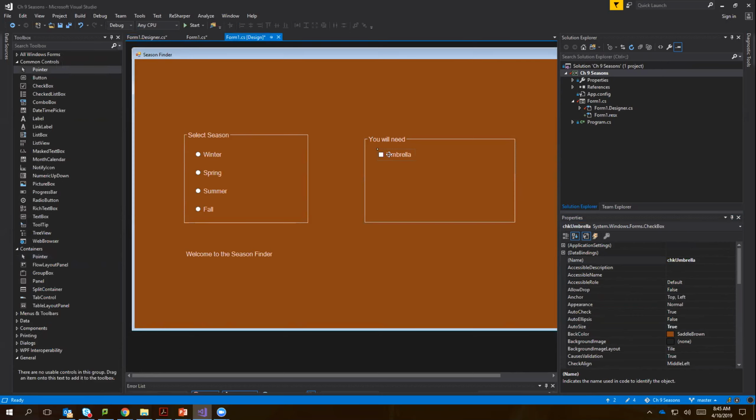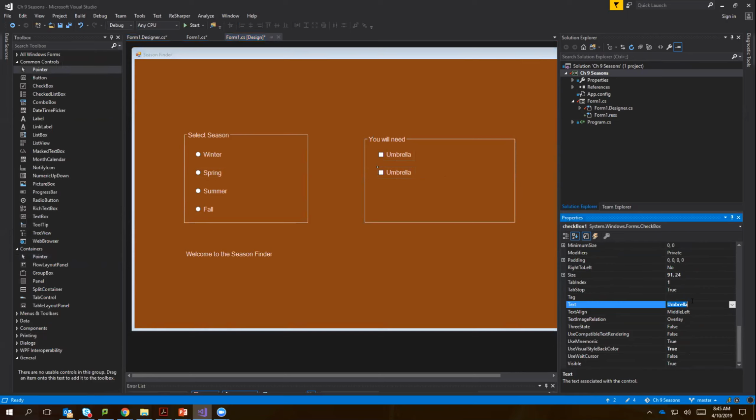What else might we need? You might need, I guess, snow boots. I'll go down to the text and I'll make this be named CHK snow boots.